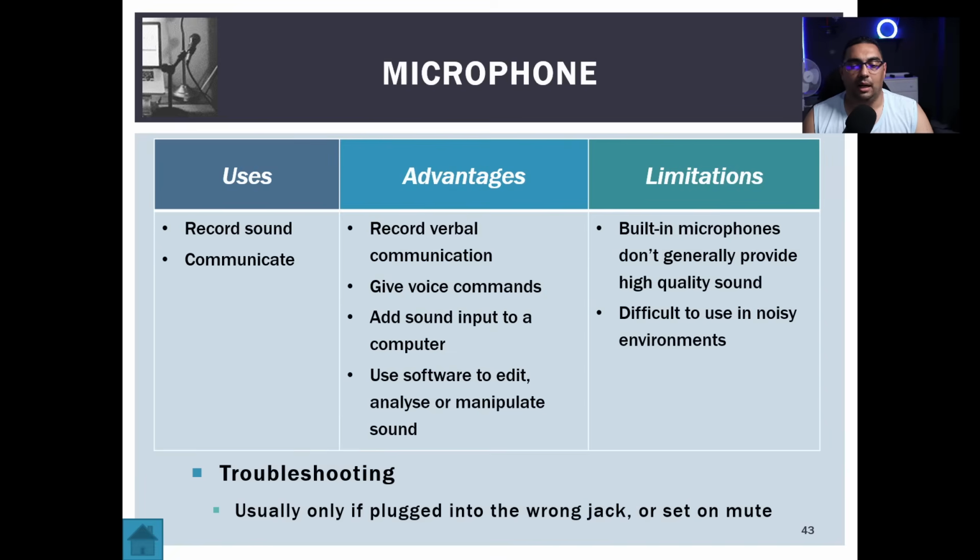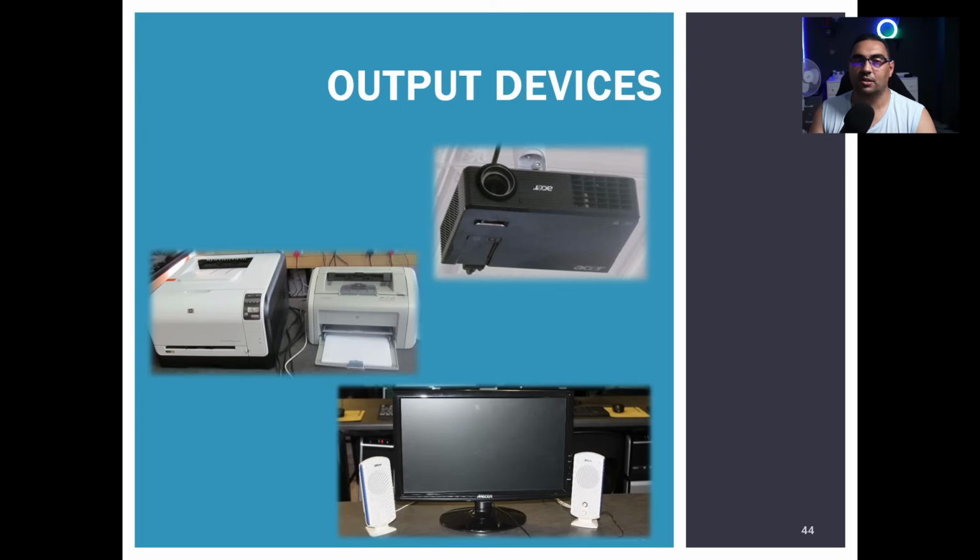Okay, right. And then they mentioned at the bottom, the only troubleshooting comes when it's plugged into the wrong jack or set on mute. Now I'm going to dispute that a little bit. Yes, it can be plugged into the wrong jack. Yes, it can be set on mute, but this microphone, for example, is a USB powered microphone. So I could be plugging it into the wrong port. I could have it not plugged in correctly. I could have the volume turned down. I could have the software not using the correct mic. Do you see where I'm going with this? So think about it practically. Think about it logically. If I've got a setup like this, what could go wrong? And how would I be able to best solve that?